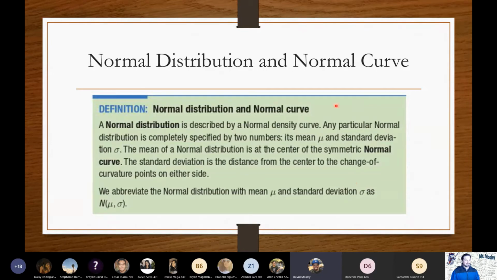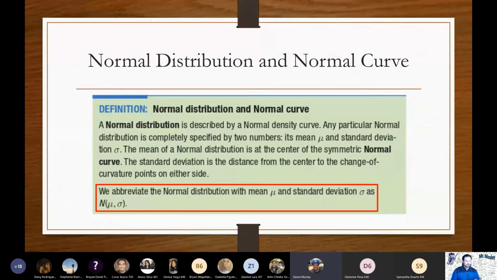So a lot of what's in this top part of the definition is kind of what I said on the previous slide. You've seen that type of information. The new thing that is very important is the notation that's been introduced, the capital N(mu, sigma). When we see that, it tells us something very specific. We have a normal distribution with a mean provided and a standard deviation provided.